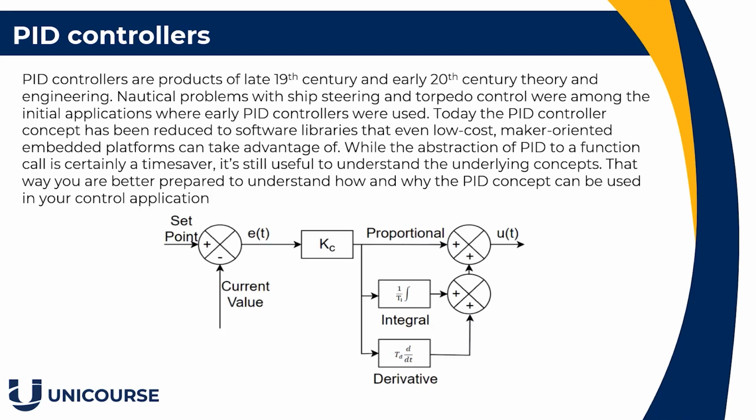So let's look again at these PIDs, and we can see here this block diagram, and what we want to do is just take you through it. We've got the set point here, we've got the proportional, the integral and the derivative, and these are already predetermined with the program, mathematically based. So at the end of the day, the output here is kept constant, depending on what we put in as the input. But that's all done for us, and it's very cleverly done.